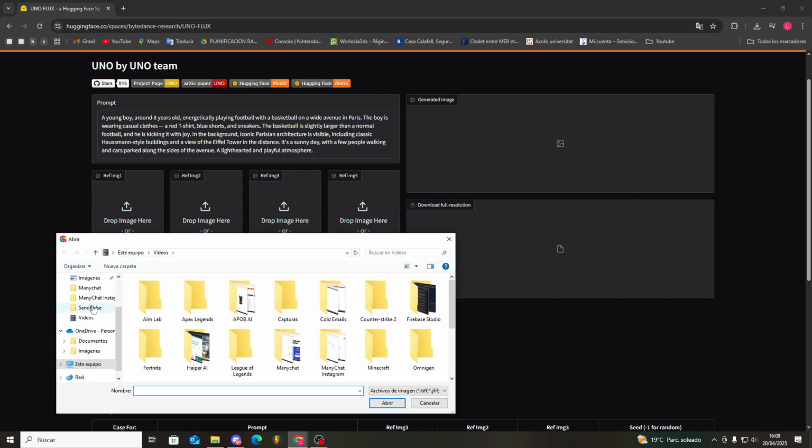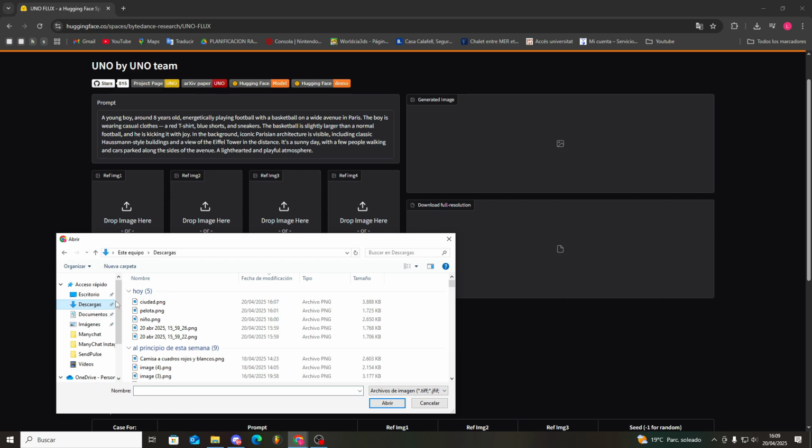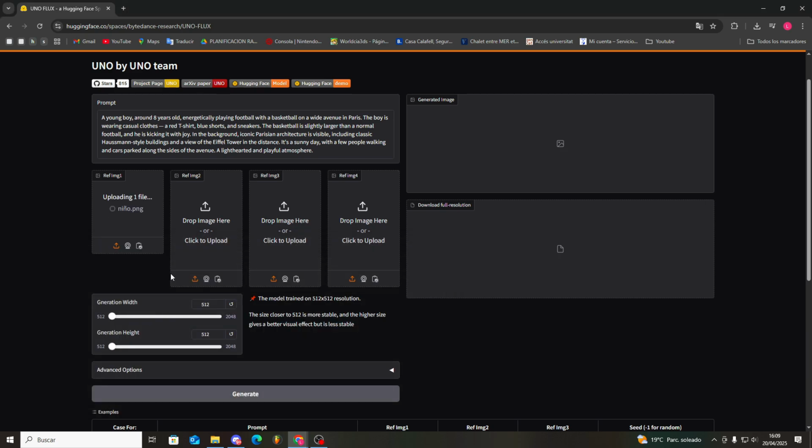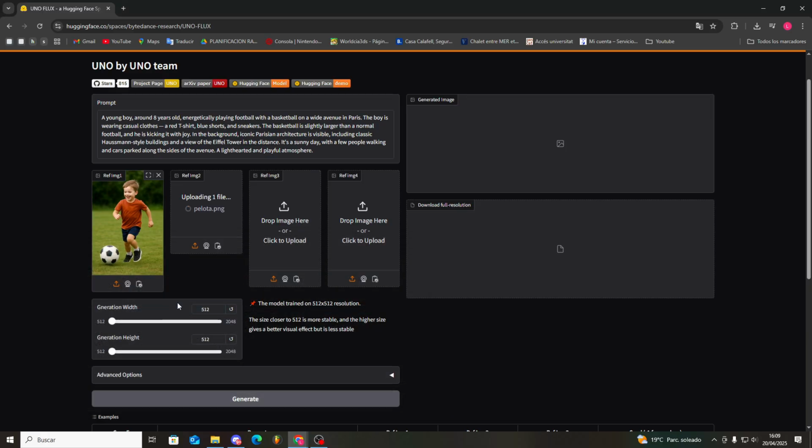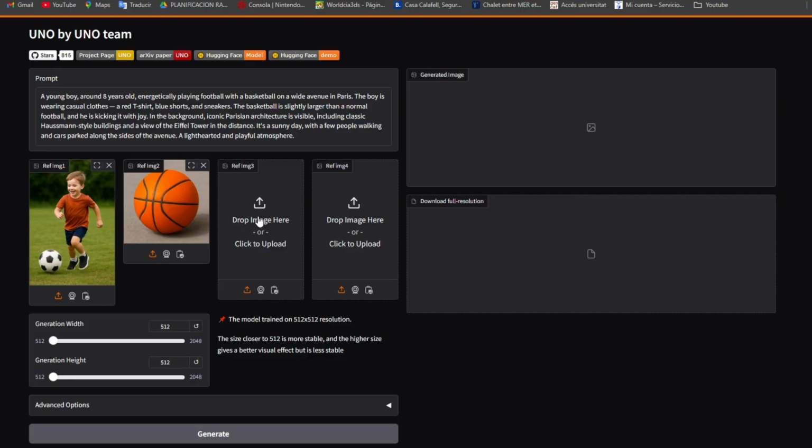Now let's configure this a bit. We won't touch these first 2 main sections unless we want to change the aspect ratio. This is basically to adjust the image size. We can make it wider or taller, okay? It depends on the aspect ratio we want.